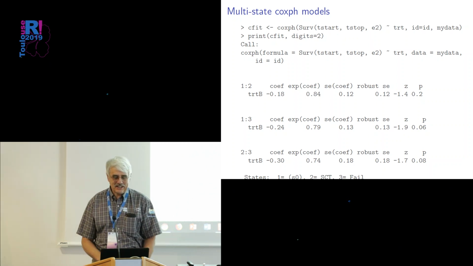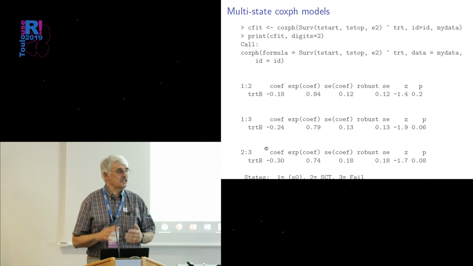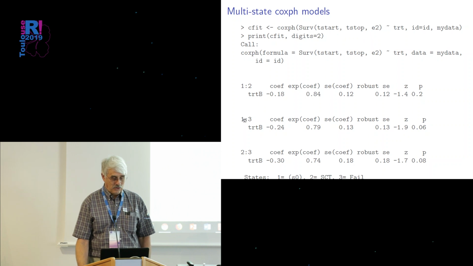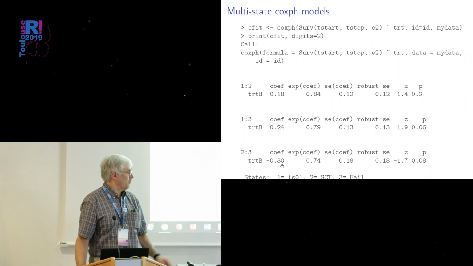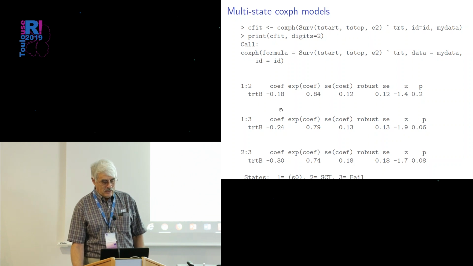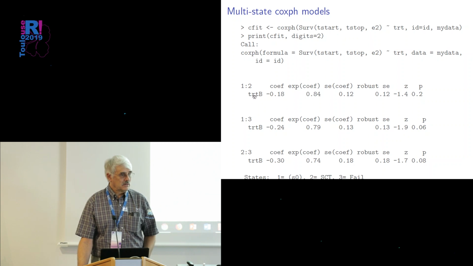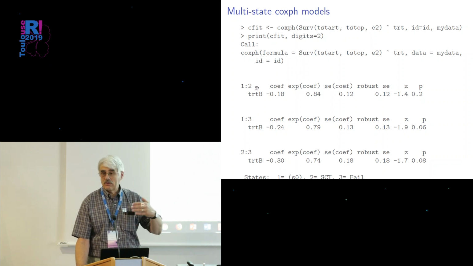If you want to fit a multi-state Cox model, it's the same thing. For the Cox model, you just use this special status variable. And presto, you get a fit. Now this is interesting. There are 3 transitions in that picture. You'll see down here at the bottom there's a little legend that says what the states are. From 1 to 2, the people on treatment arm B were a little slower going from entry to stem cell transplant.